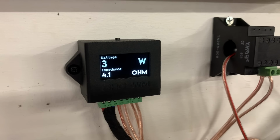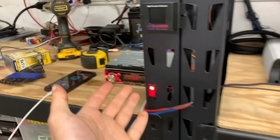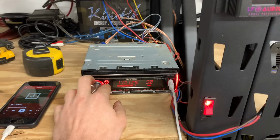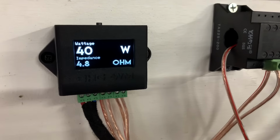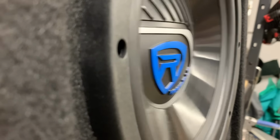As you can see, we're barely putting out any power on this thing. And again, guys, I normally never have this turned up whatsoever. We'll turn up to 50, which is close to its max area. You can see that helps, but we're still nowhere close to that 200 watts. Well, it is moving though.